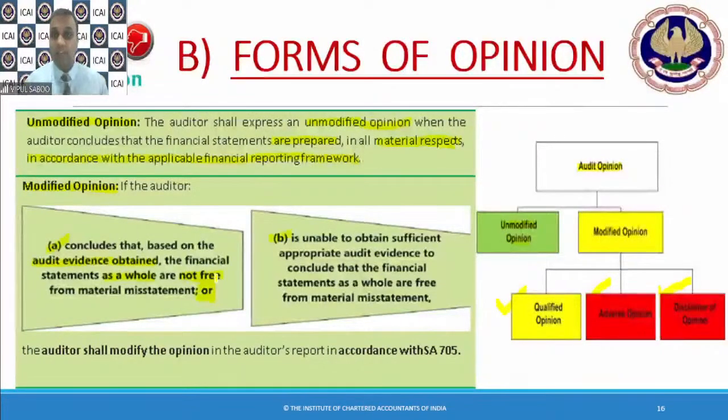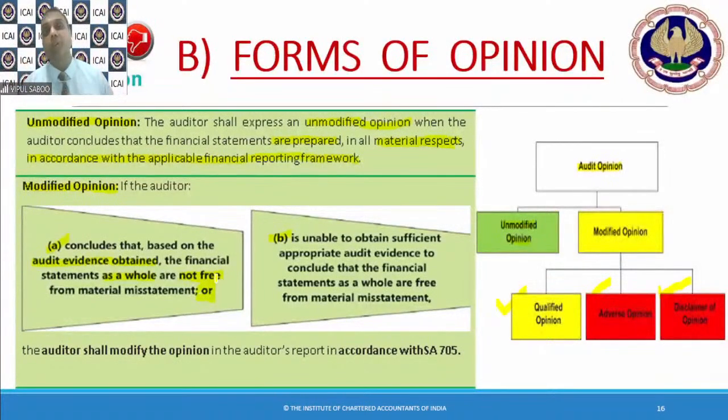Khapla hai, there is something fishy. So the auditor concludes that on the basis of audit evidence obtained, his evaluation, the financial statements as a whole are not free from material misstatement. There are still some material misstatements creeping in, impacting the result of those financial statements. The auditor comes to know that, yes, in this case, he is going to give a modified opinion.